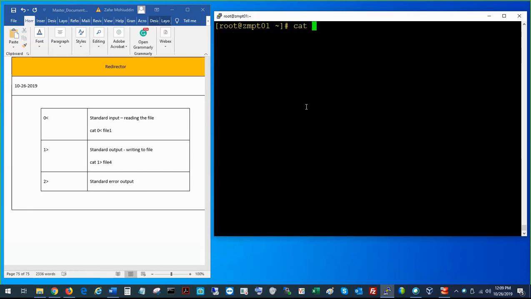Cat, and if I type nothing, so I'm going to clear this. I'm going to do cat. So I'm trying to read a file that says nothing here, right?